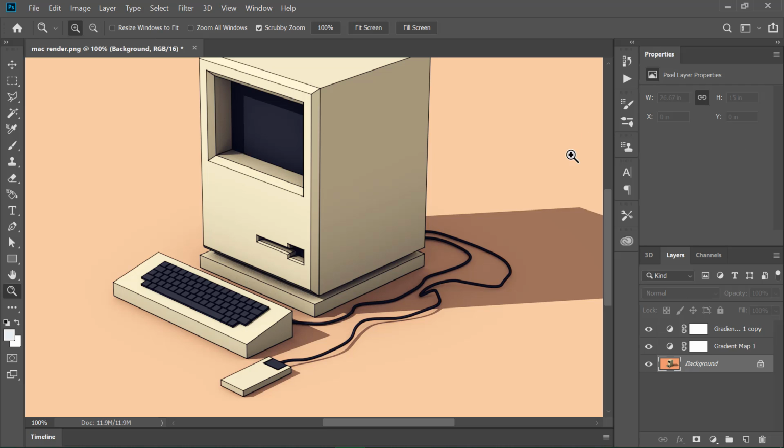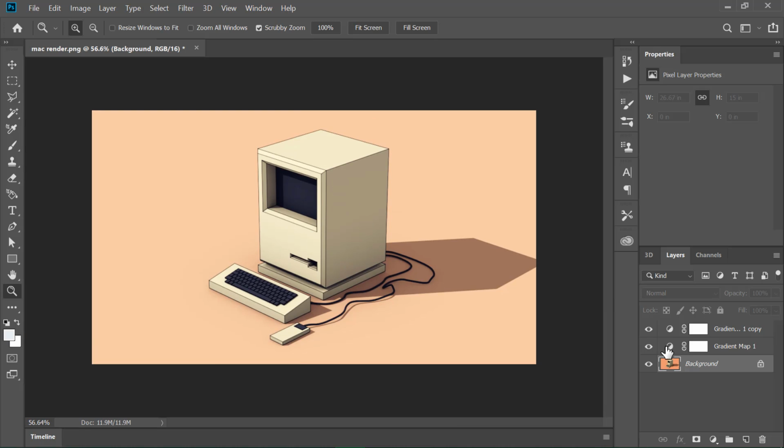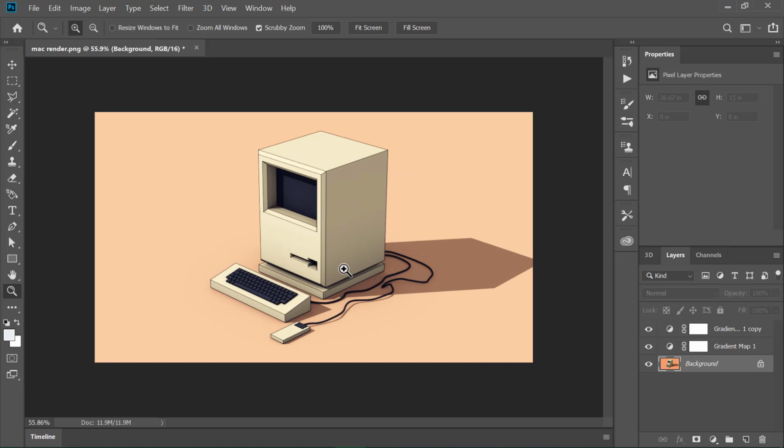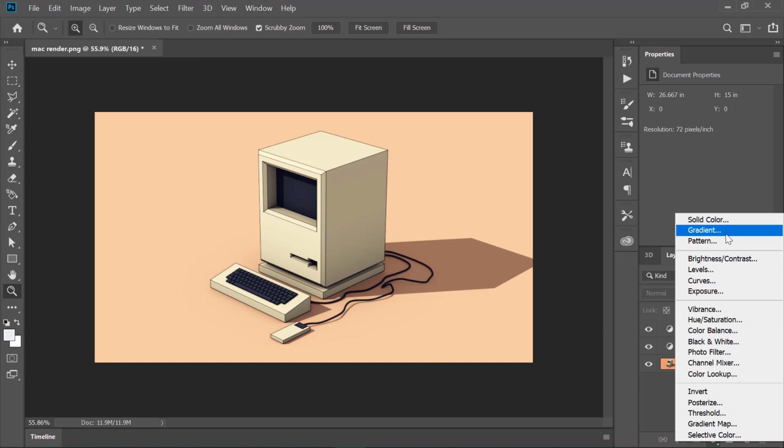We see more color difference between the background and our shadow, and also on the element. It just doesn't look as flat. Before it looked really flat and the shadows look so grayed out, but with this, they just have overall more color and contrast. Then, just to give it overall a little bit more dynamic, I will create a new gradient.